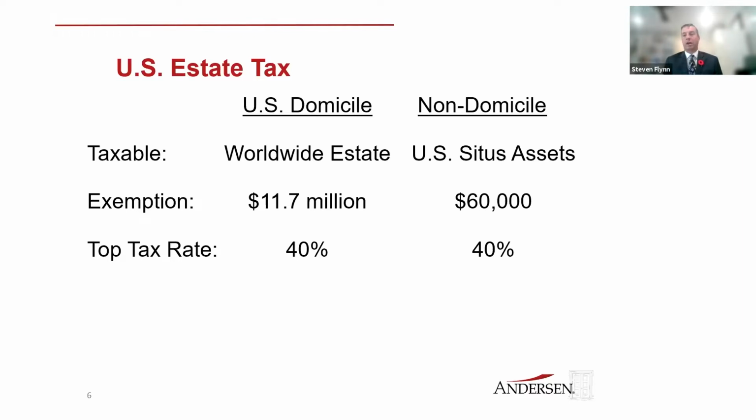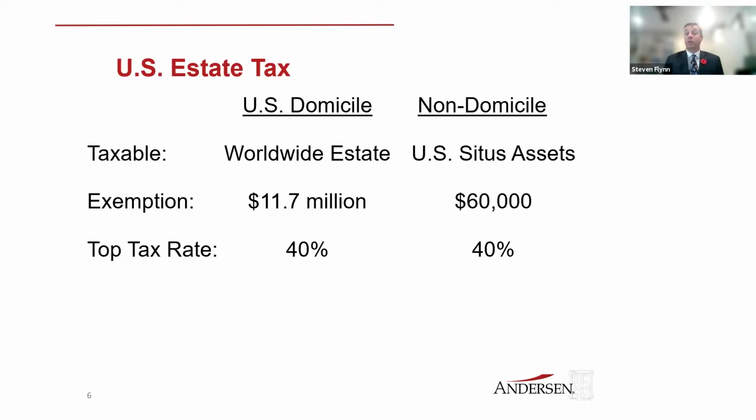If you look at current law now, the Tax Cuts and Jobs Act, which was enacted in 2017, redefined these exemptions and gave a significant increase to the amount of the lifetime exemption that an individual, a U.S. citizen, a U.S. domicile, has for their worldwide estate. So current law in 2021 is that each U.S. citizen, each U.S. domicile, has an $11.7 million lifetime exemption. So they can make gifts up to $11.7 million in a lifetime, be exempt from gift tax. We'll talk about that shortly. If they passed away in 2021, the first $11.7 million of their estate is exempt from U.S. federal estate taxes.